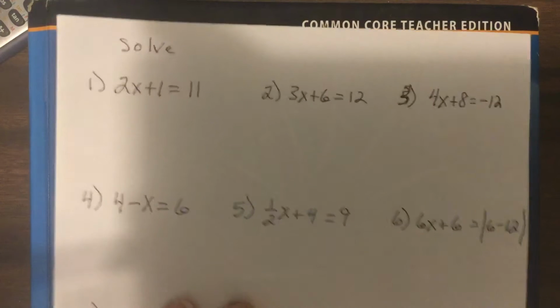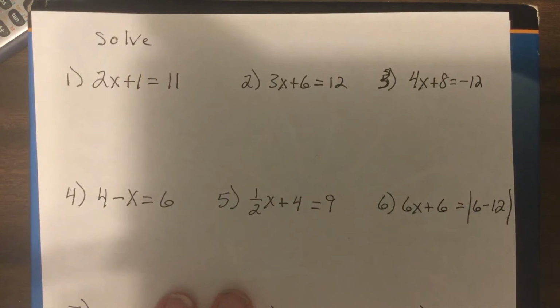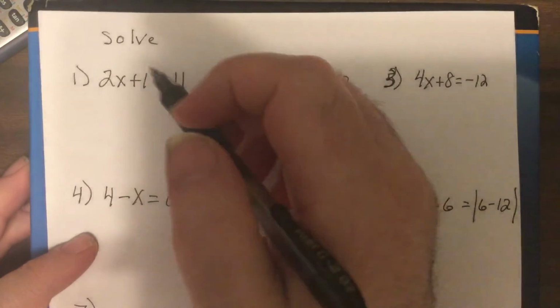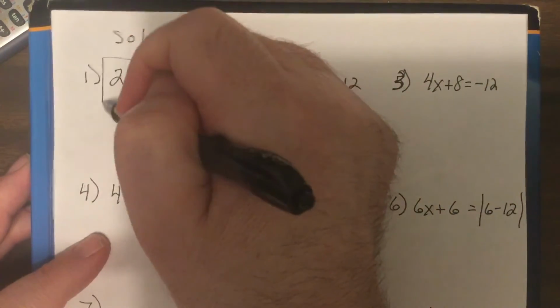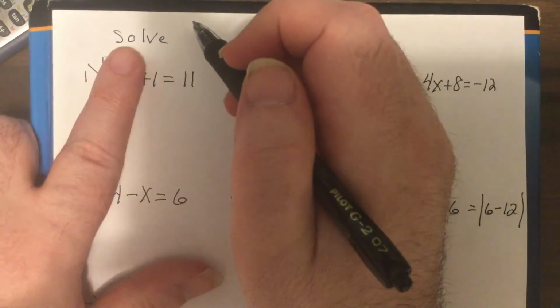But anyways, now we're going to do two-step problems, or what they call multi-step problems. Then next week we'll look at what if there are variables on both sides. That is tricky for students. But here we go. So the first thing I want to do is get the x term by itself. So let's cover that up for a minute.